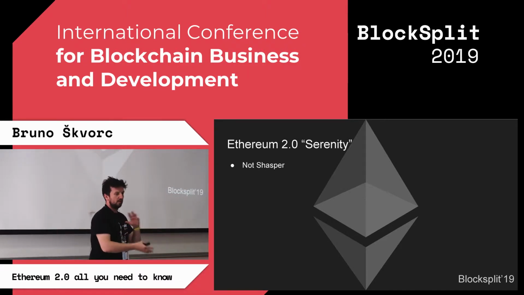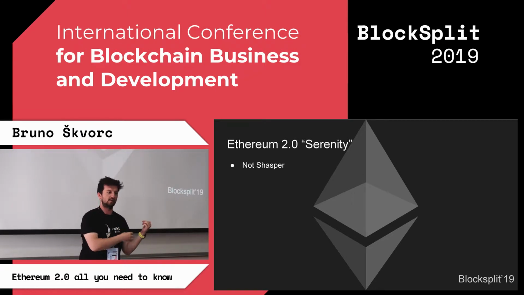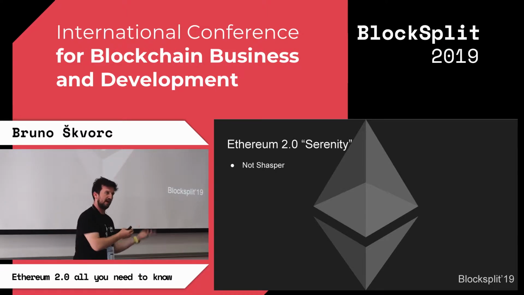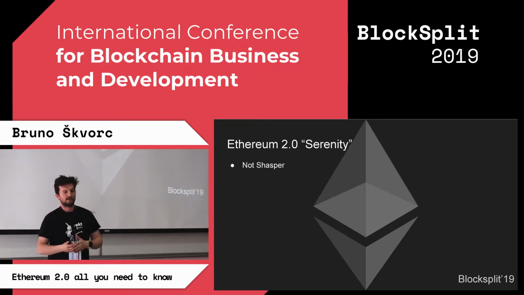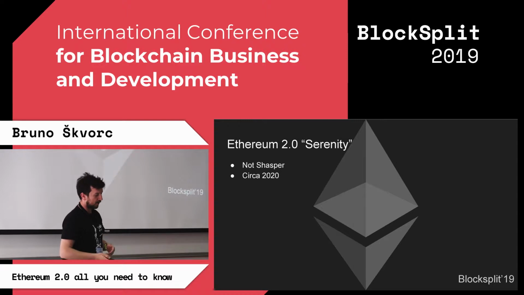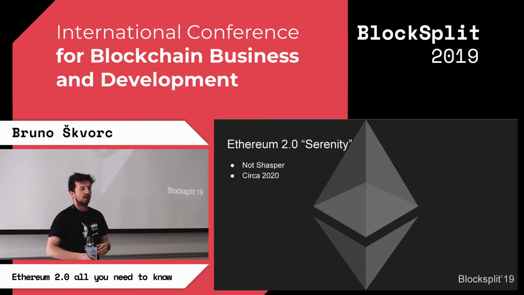But then we have the 2.0 Serenity upgrade, which Vitalik at the last DEF CON asked everybody to call Serenity, not Shasper, because people used to call it Shasper because it's merging Casper and sharding. So rather than call it that, we call it Serenity. And Ethereum 2.0 is going to be a completely new blockchain. So from scratch, from zero. It's not going to be an upgrade to Ethereum 1.0. It's going to be a completely new separate blockchain. You might as well call it my chain, whatever. It's just that the same teams are building it, plus some more teams.